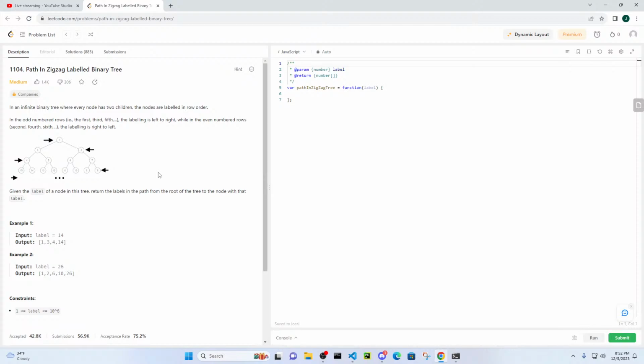But so like with the 14, how do you determine if you need to go from 1 to 2 or 1 to 3 if the label that you're given is 14? That's the tricky part, right?